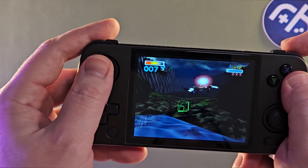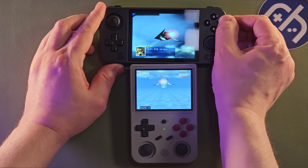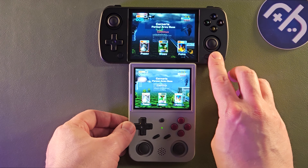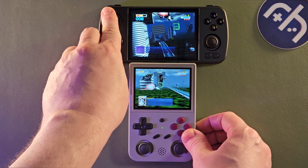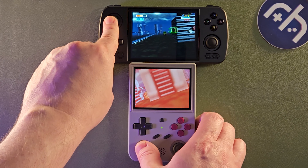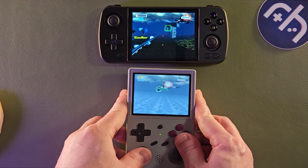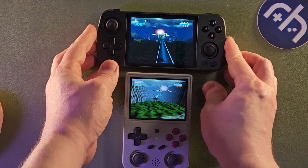I can already tell you it's not the same screen — it's too small. It definitely has deeper contrast, deeper blacks. I guess it is a nicer screen. These color temperatures are completely different — that is a stark difference. I'd have to lower the brightness on the 353 to make it comparable. They're definitely completely different screens. This looks richer and more vibrant, the contrast is nice and deep. This other one looks kind of washed out in comparison, which I never noticed. This isn't OLED or anything like that, but it's definitely a nice screen. I need to ask some questions about where this screen came from.